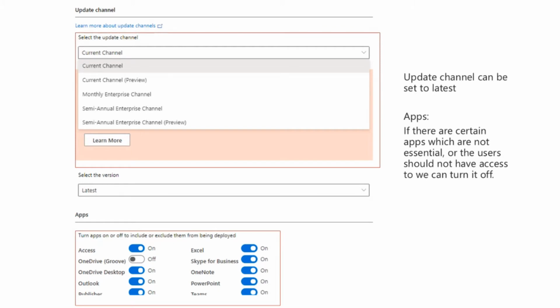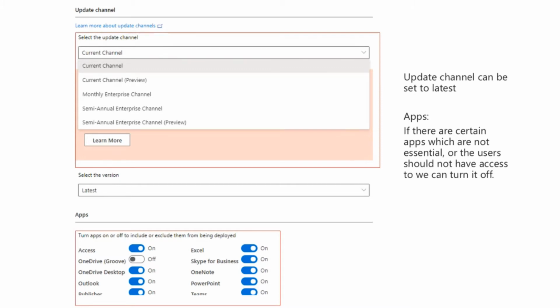There are some scenarios where we would need to change the update channels, because some of the add-ins that the organization uses might not be supported on the current channel, and you might want to backport to the monthly channel or the semi-annual enterprise channel, which is the last stable version of release for Office.